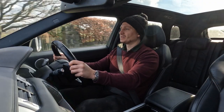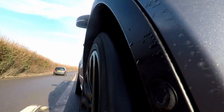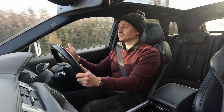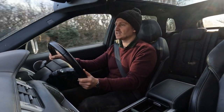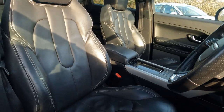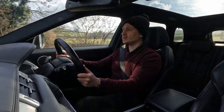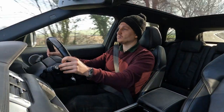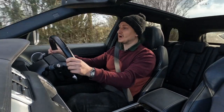In terms of ride quality, it is good for an SUV. You do get a little wind noise, and this one has matching Pirelli Scorpion tyres all around on the 20-inch alloys so there's some road noise, but nothing too drastic. It's very comfortable — the seats have a nice wide base. The memory function is handy if you share a car, and I feel like I could do quite a lot of miles in these.